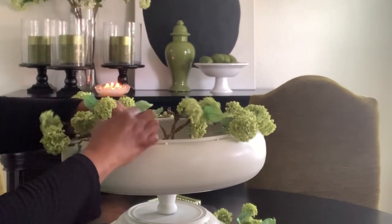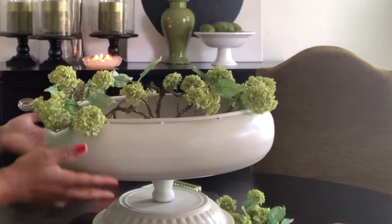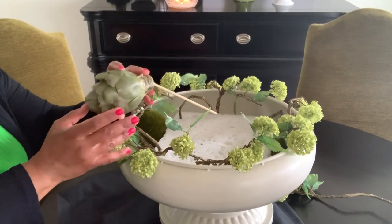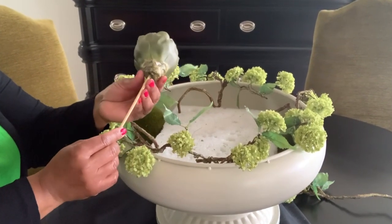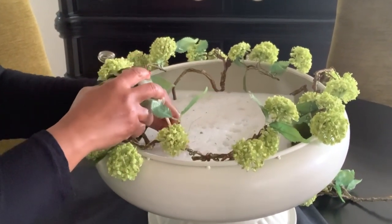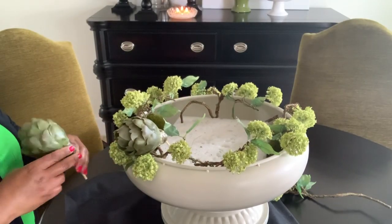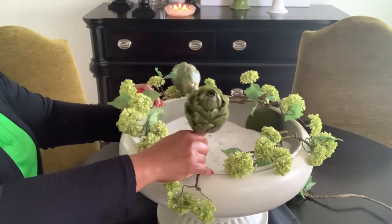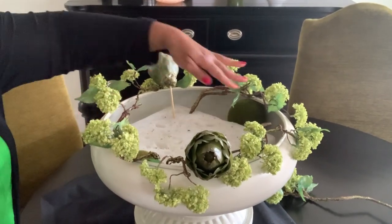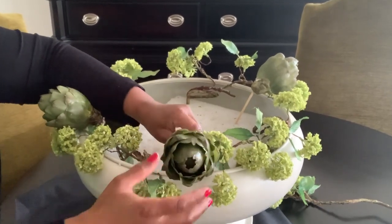And then once I have done that, I will start to add the artichokes. And you will see why the skewer sticks that I placed in there are at an angle, because I didn't want them again to sit straight up. I wanted them at an angle sitting off the edge of the vessel for the arrangement. And then I will keep on adding all of the filler, which is the different greens, the different plants that you will see, into the arrangement, and you will see the finished product.